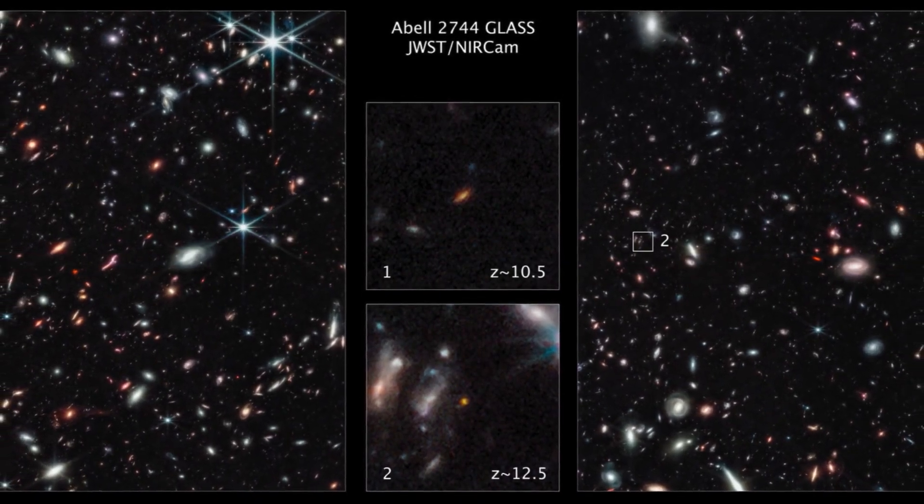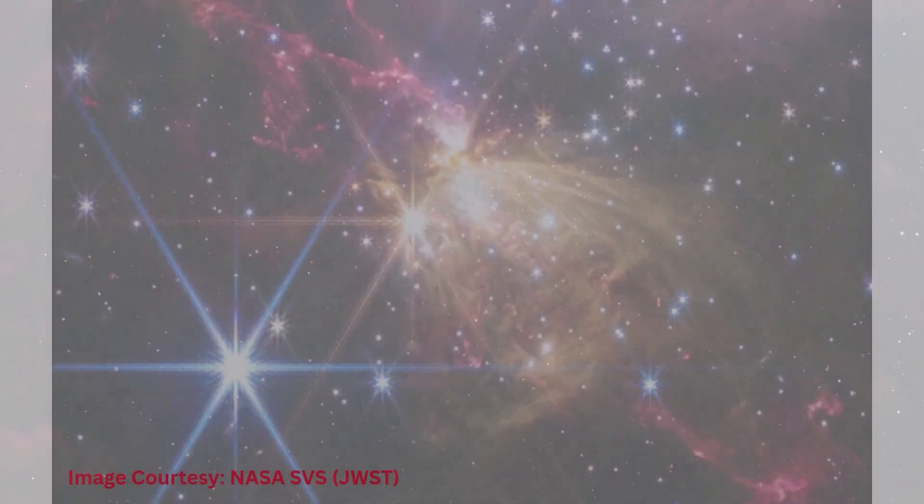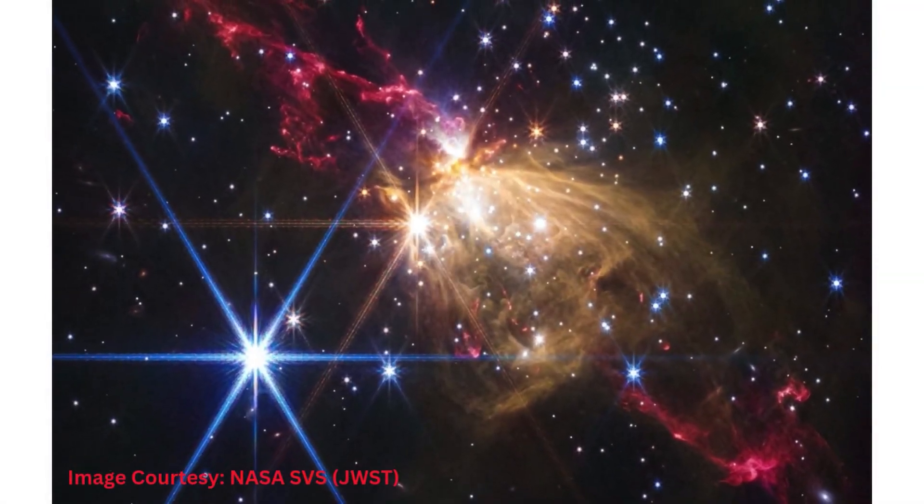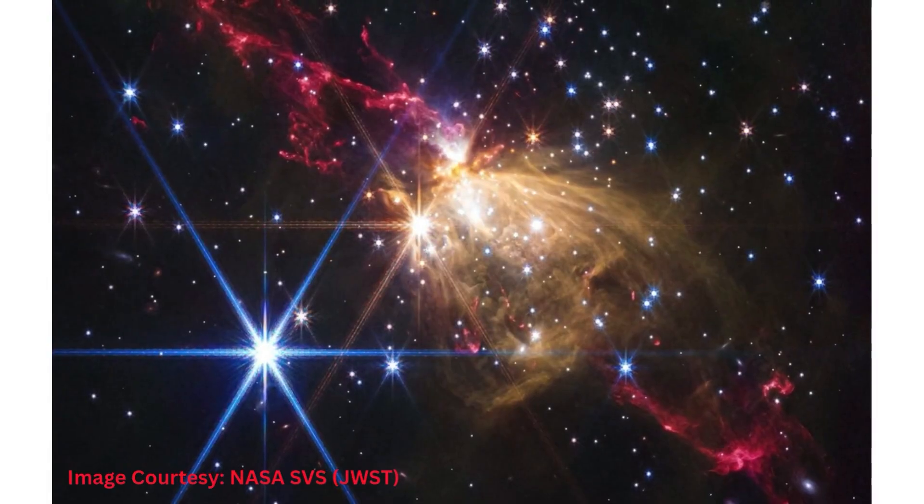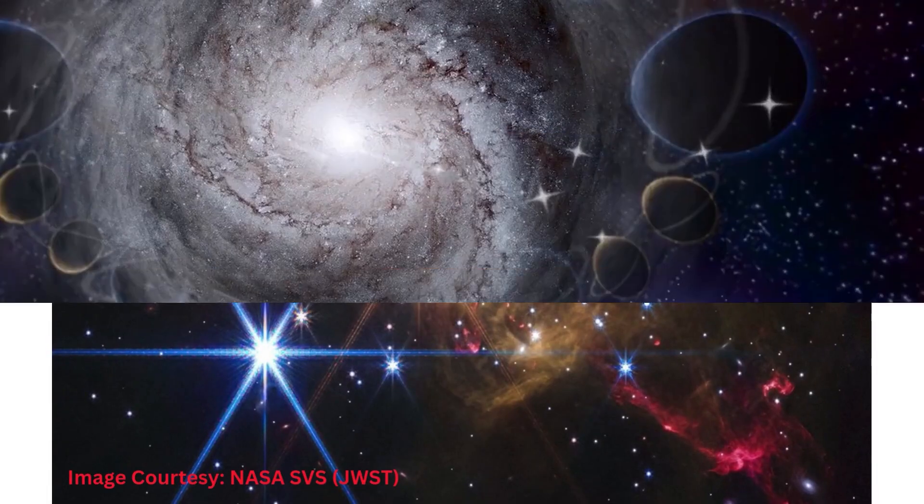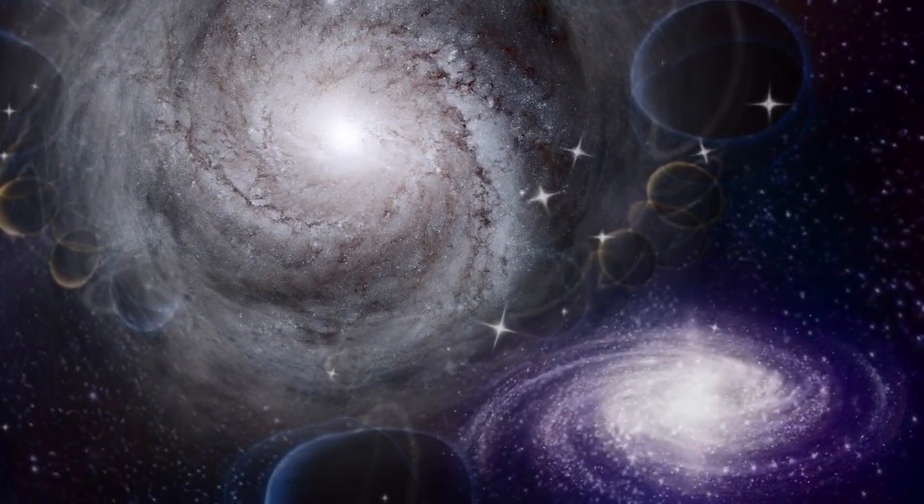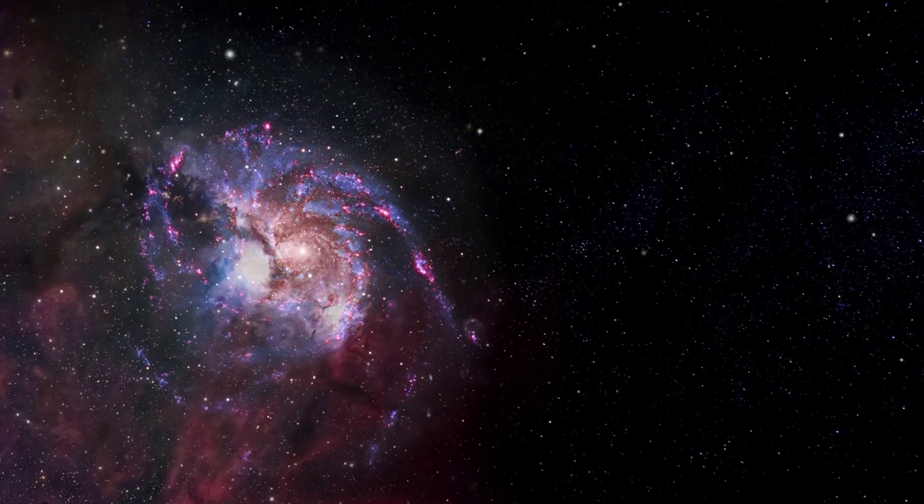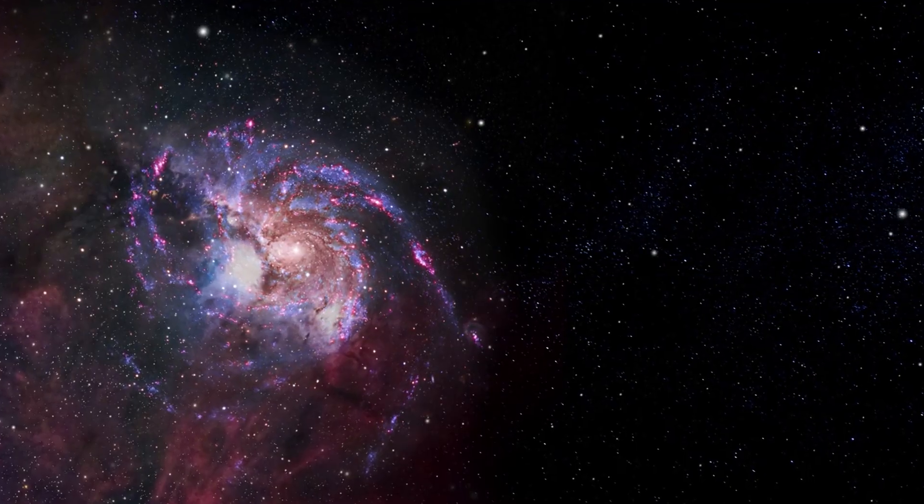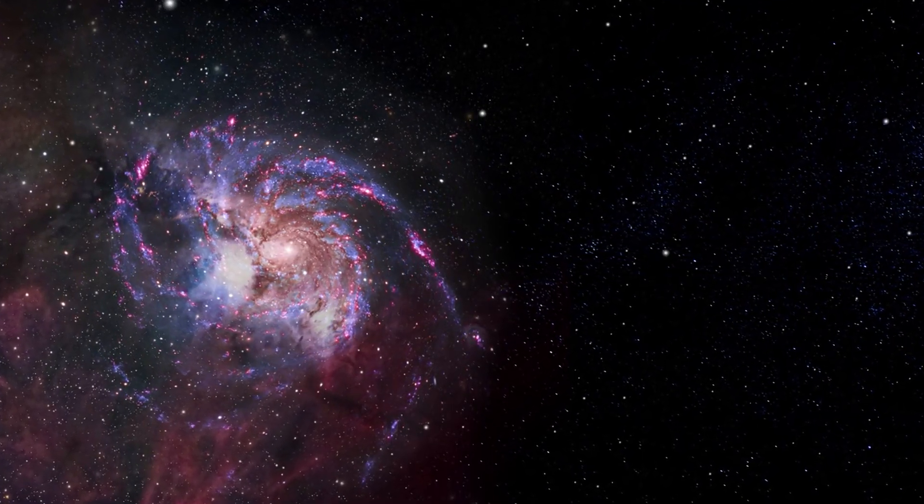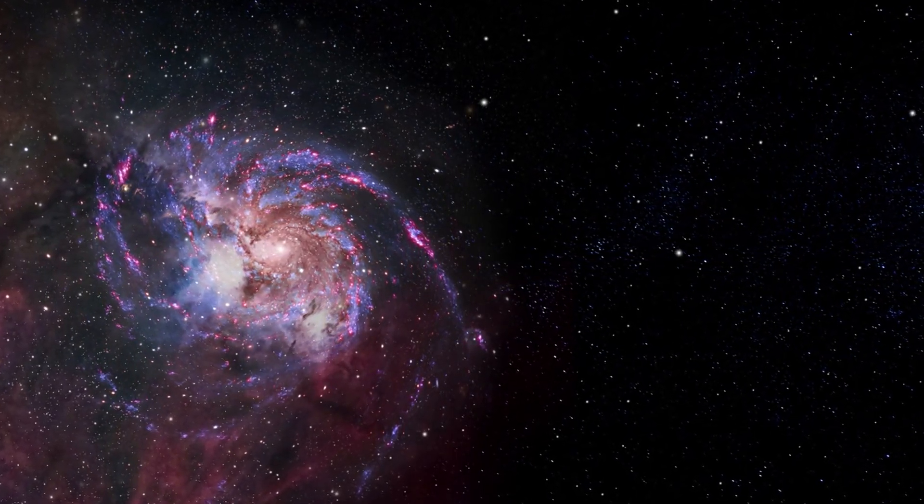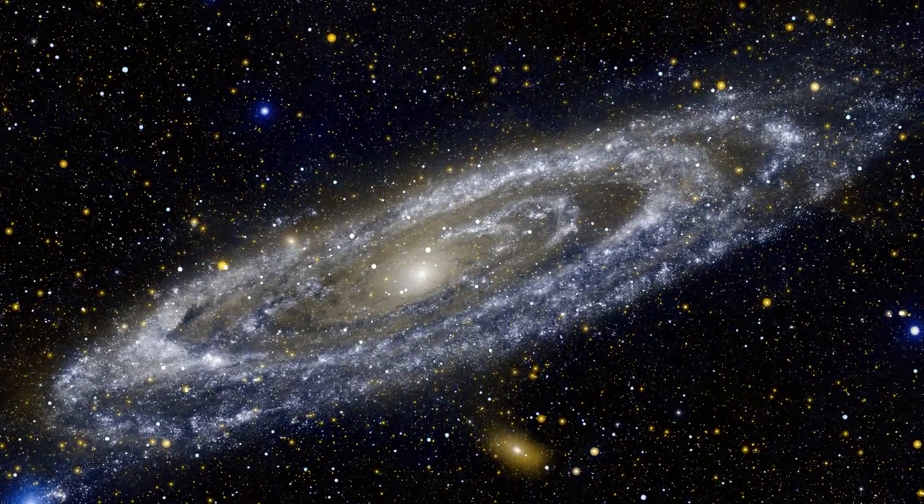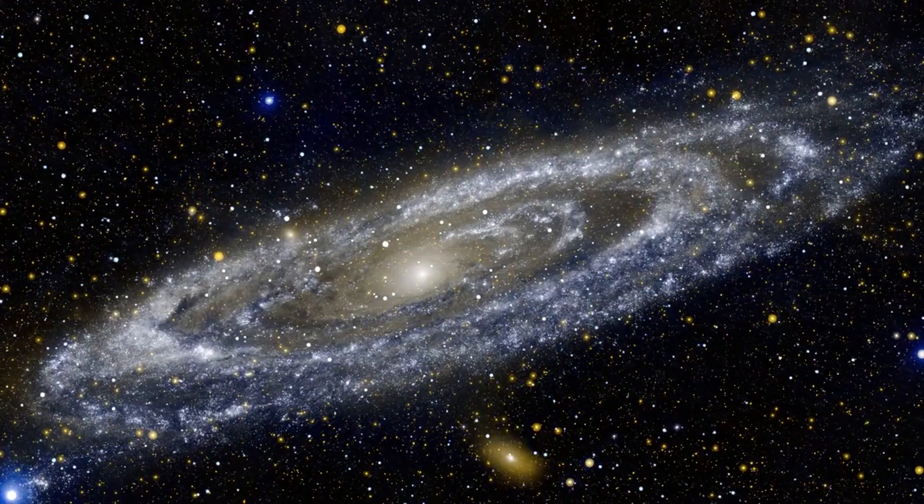We also mentioned the hydrogen fog. In theory, before around 1 billion years, most of the intergalactic medium was neutral hydrogen, which absorbs Lyman-alpha emission. So seeing Lyman-alpha so early in some galaxies suggests ionized regions and bubbles. Maybe some galaxies played a larger role in reionization than thought, or there were variations in timing across space. This upends assumptions. Were some regions clearing earlier? Did bright galaxies punch through earlier?